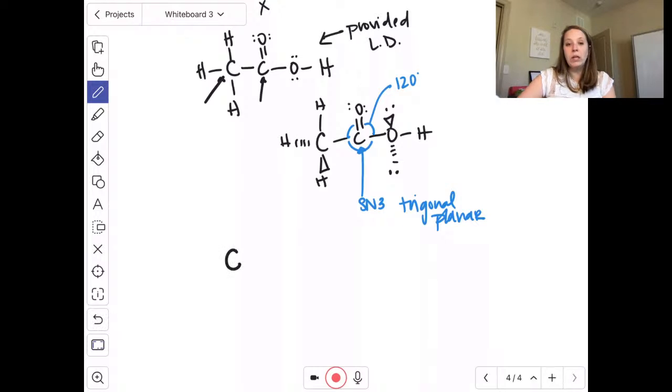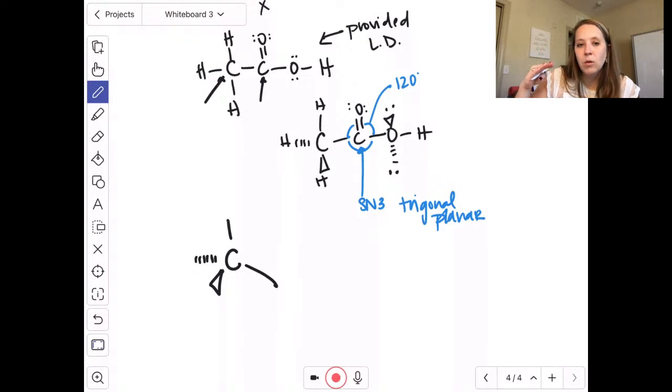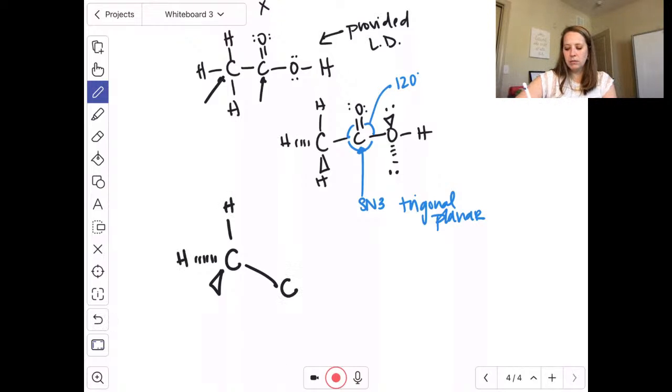So we're going to have our carbon. We know that it is a steric number of 4, which means it's tetrahedral. So we're going to end up with a structure like this. Now, you can put it in any order, so the hydrogens can go anywhere, same with that carbon. I find that I would like the majority of my molecule to be in the plane of the paper. Why do I want that? Because if you draw something pointing out, you have to figure out where stuff goes in a new plane. I find that to be difficult. It's not impossible. You can definitely do it. So in this case, we're going to add our carbon here, hydrogen, hydrogen, hydrogen.